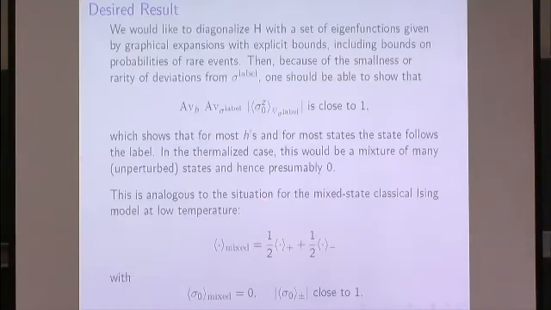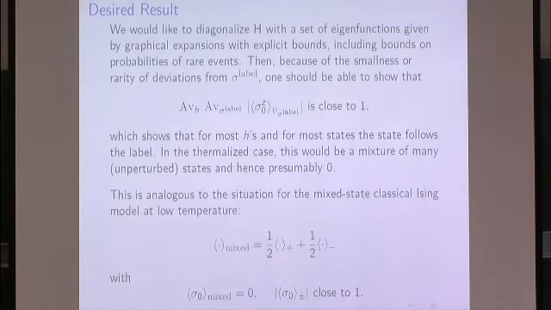And to give you an analogy from classical stat mech, let's say you have a mixed state, one half of the plus Ising and one half of the minus Ising. Then if you take the mixed expectation of the spin at the origin, you get 0. But if you take the absolute value of either the plus or the minus expectation, you're going to get something close to 1. So what we're saying here is that in the strongly random regime, the many-body localized regime, we're basically in a situation where we have a kind of a pure state.